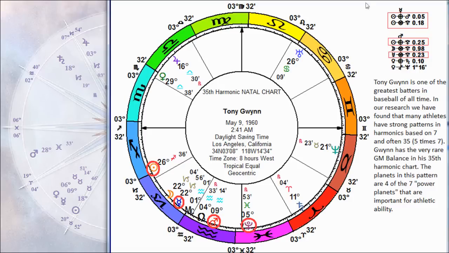Now, the 35th harmonic might sound very far-fetched. Why is anybody looking at the 35th harmonic? We believe from our research that the 35th harmonic gives talent in two areas. It gives talent in the arts and in sports. Why arts and sports? Because it gives playfulness of 5 plus the discipline and focus of 7. So they enjoy disciplined play.